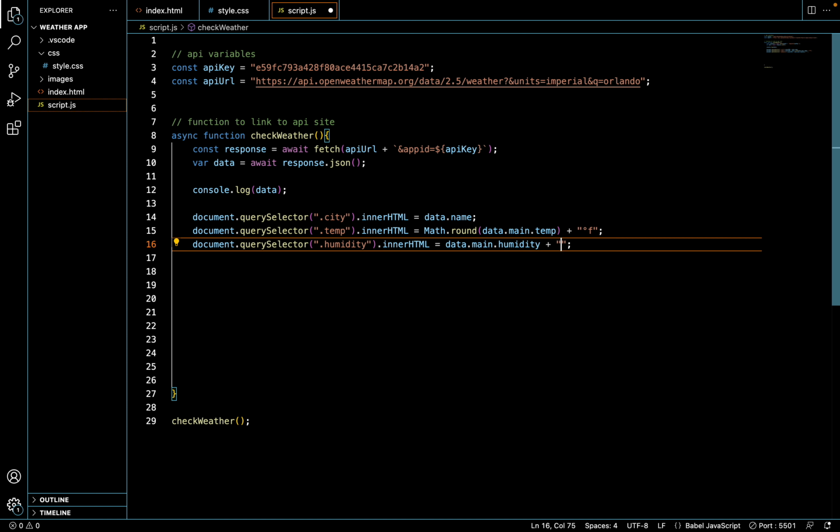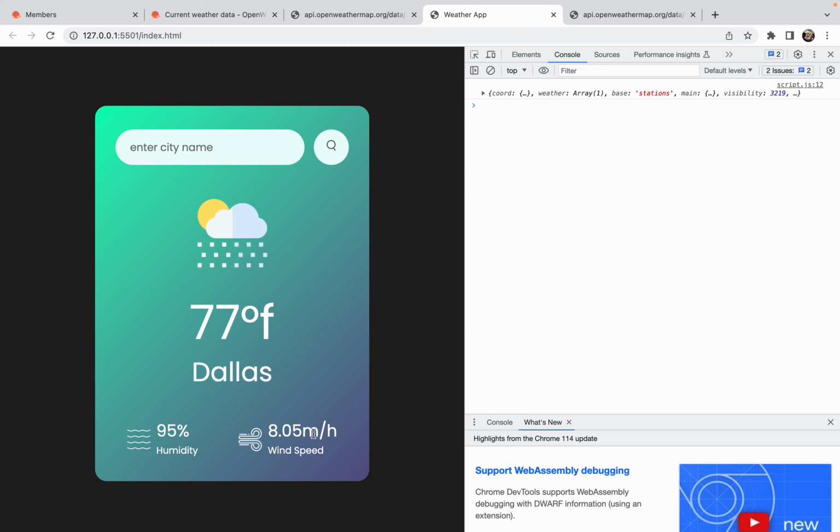So now it's 85. Let's change it up. Let's go Dallas. Save. Dallas. 70. Wind speed 8.05 miles an hour.